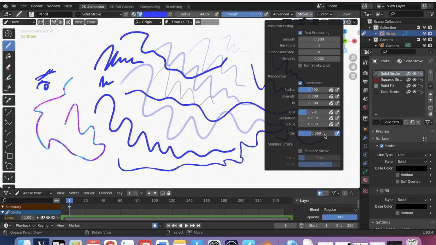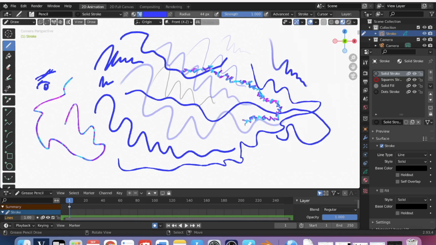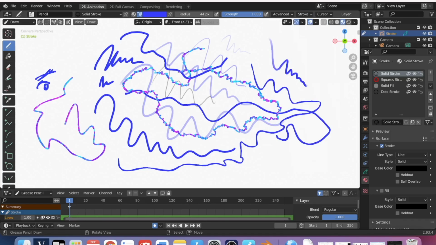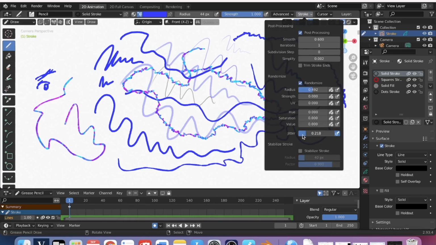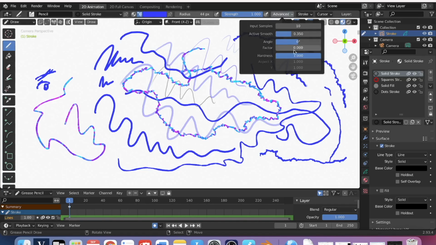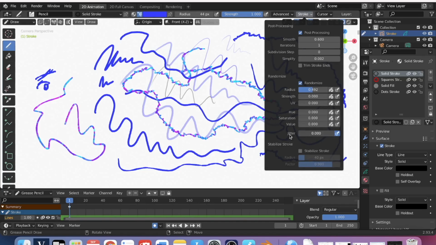And we can jitter it, which just means it adds a little bit of noise to our stroke. Here I'll turn off the random hue and random radius. But if we let it jitter like that, you can see it gives us a funky looking squiggle line. If we turn that down, we can get a more subtle effect. So then let's take a look. I'm going to turn the jitter off and the random radius.